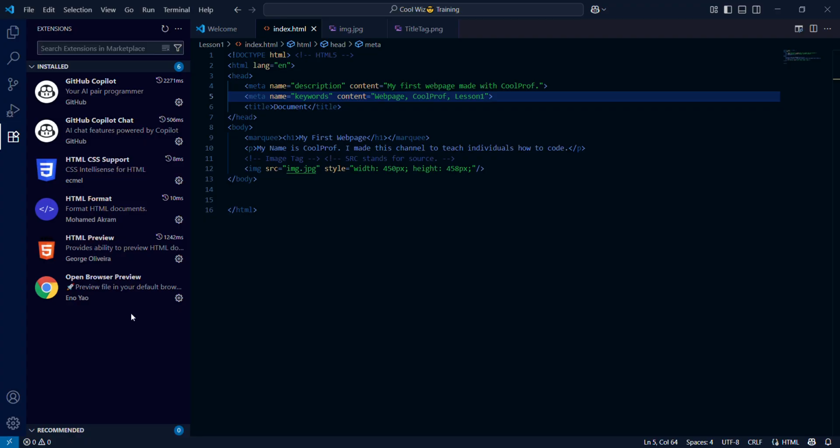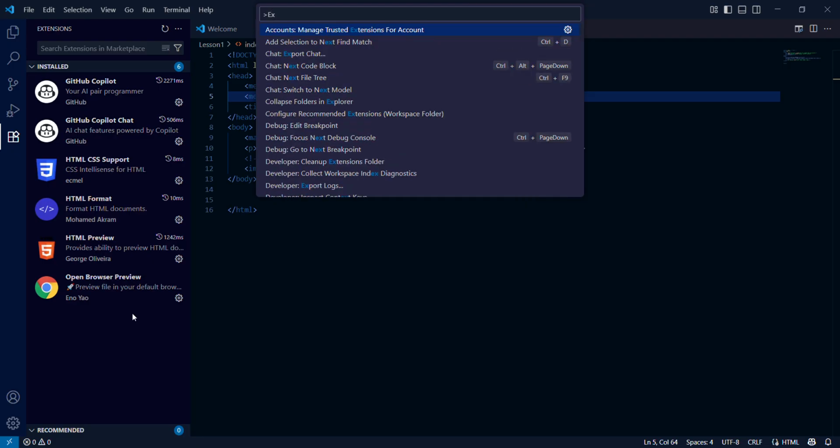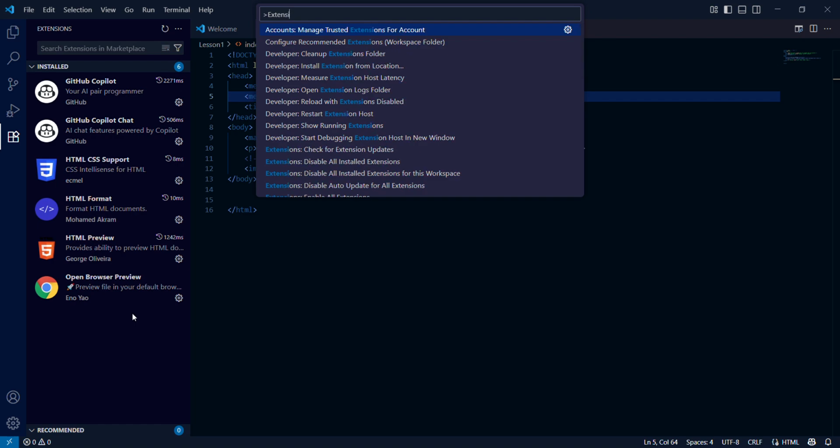So, installing extensions via command palette. So how can we install it with our command palette? So after we have opened VS Code, to open the command palette, we click Ctrl Shift P. So this is what should appear. Then we type extensions, put 2 dots, and then write install extensions.